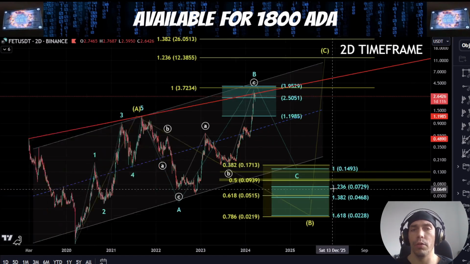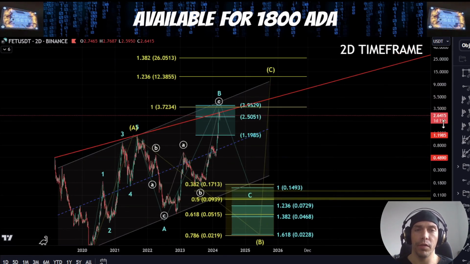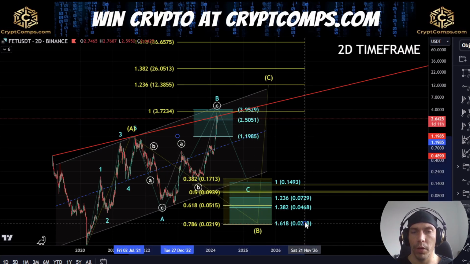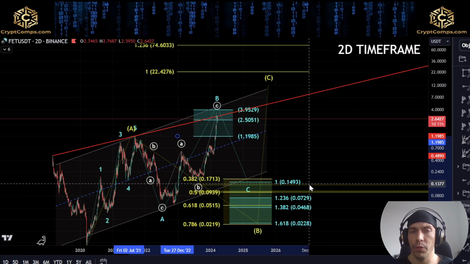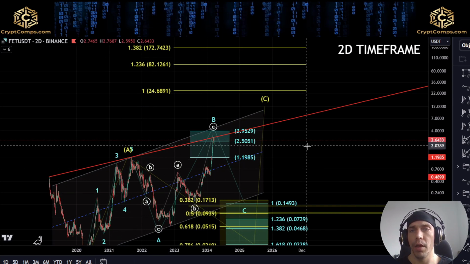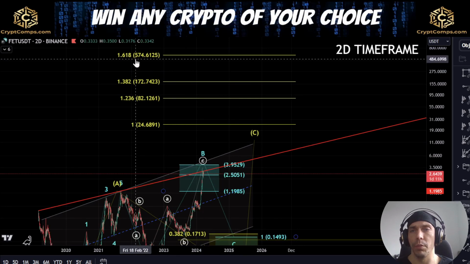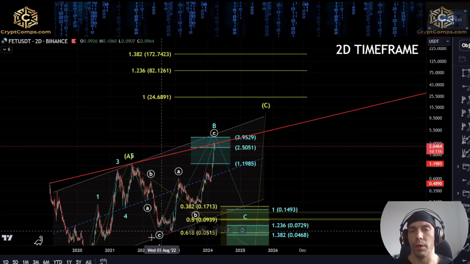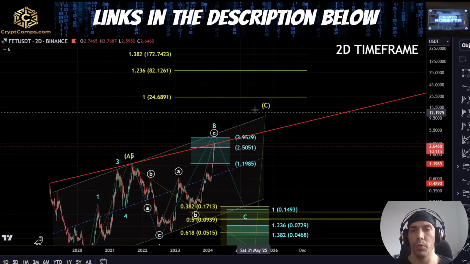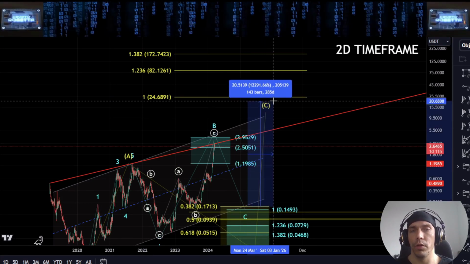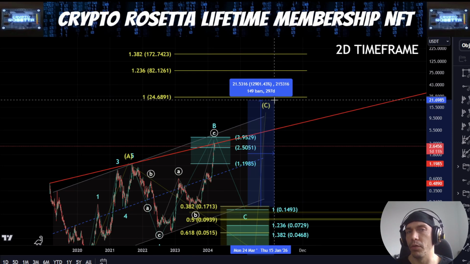Now, I didn't go over targets for this. If we did see price come back down into some of these lower key levels, what I would be looking out for here, particularly if we move towards this 1-to-1, would be another move to the upside. Obviously, we wouldn't know if this is an impulse yet, but if this was an impulse, then we'd be talking about much higher targets of 576. If we do just get something like a bigger corrective move from that point, we would still be talking about a move up towards $24, which is still a substantial amount of percentage.